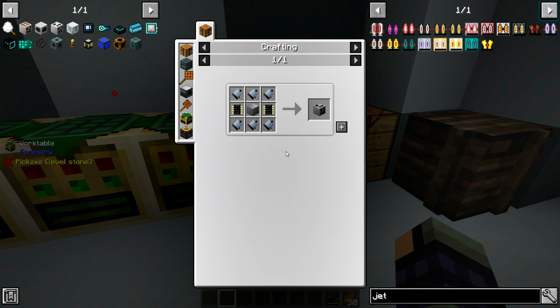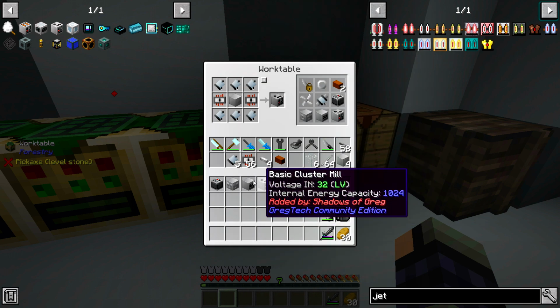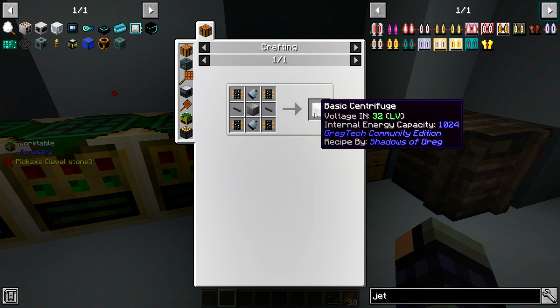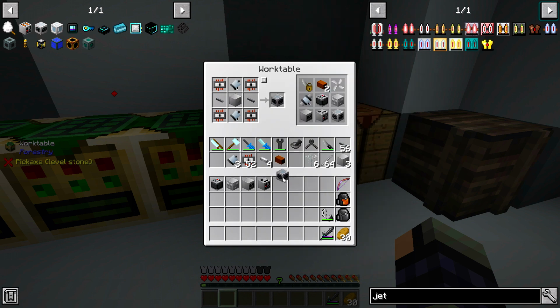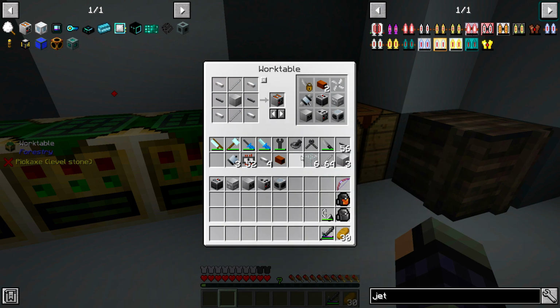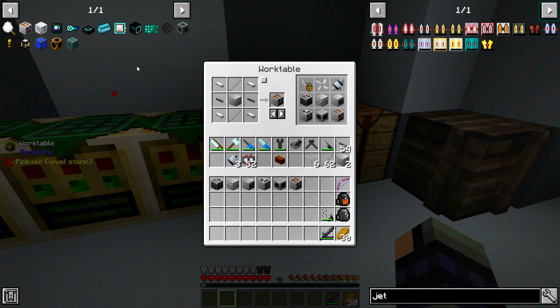Cluster mill. All the cluster things. Thank you. Only one. One is enough. I mean, mind you, that's low voltage. We still have to upgrade those to somewhere extraordinary. So that's gonna be a thing in itself. Done. What else? Polarizer. Yes, give me a polar bear. I have it. Lovely. So what's left? All of that is left. That's pretty cool.